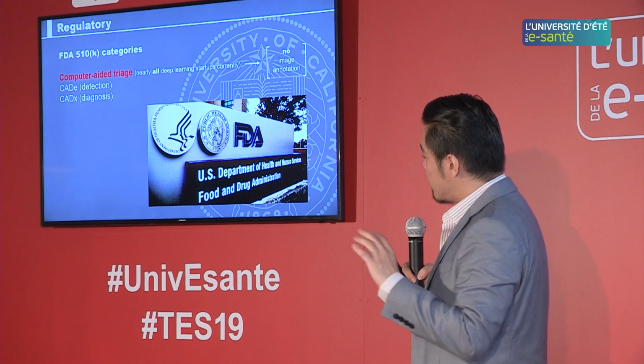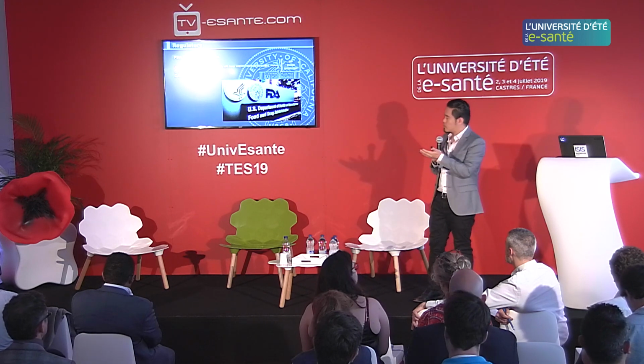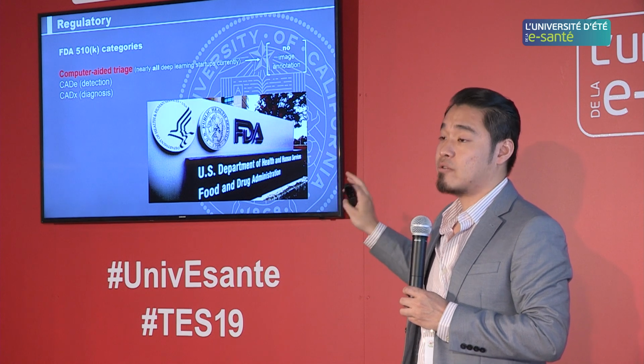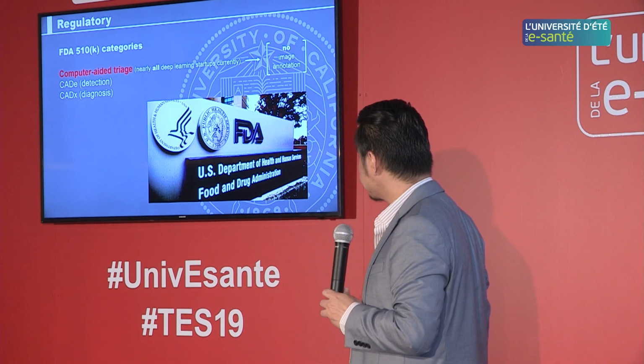The reason I describe this pathway is that it's actually very easy in the US to get this type of approval because you're not claiming the algorithm can do many complicated things. In fact, I would say there's probably been 10 to 12 tools in just the past year alone that have all been cleared in the US through this pathway. And so this is a very common type of question these algorithms solve, and we'll see a few of those examples here.